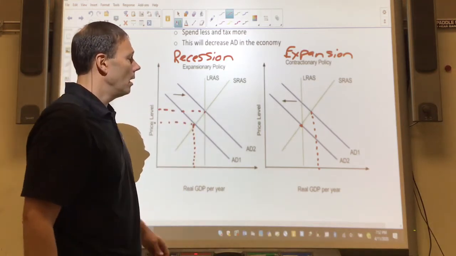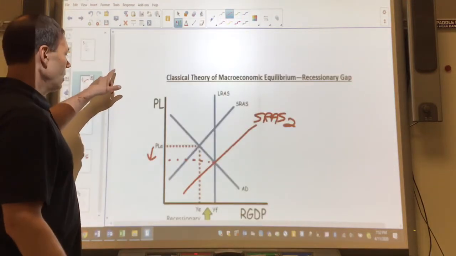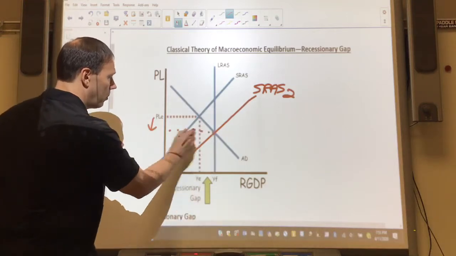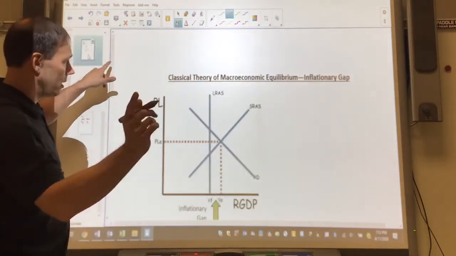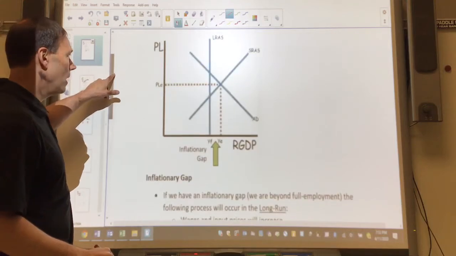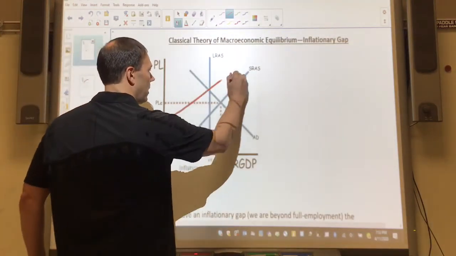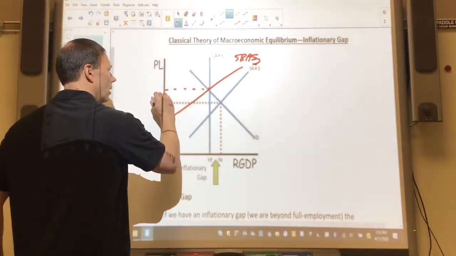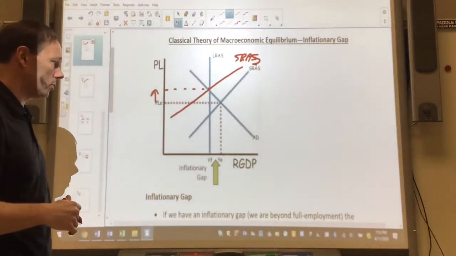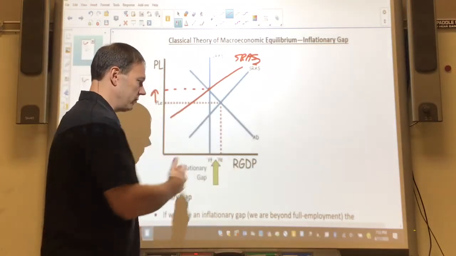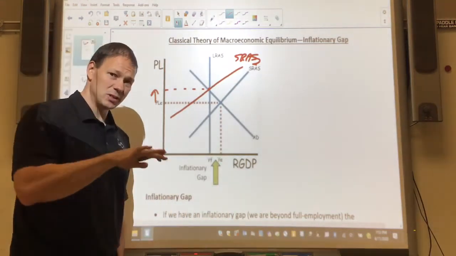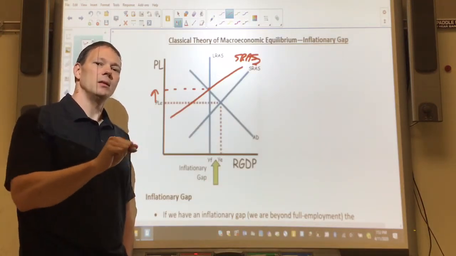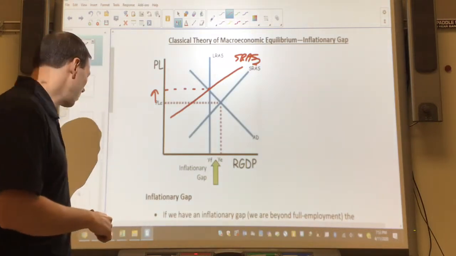Prices go up. I'm sorry, showing the wrong one. In classical theory, with the recession, what happened to prices? Prices came down, but unemployment went down as well. And then here in expansion, because supply shifts left, it causes prices to go up, but unemployment also goes up in a sense because we shift to the left there. So in that case, when supply shifts, it takes us off the curve, or you could say supply shifts do not fit the Phillips curve, because they go in more of a direct relationship.